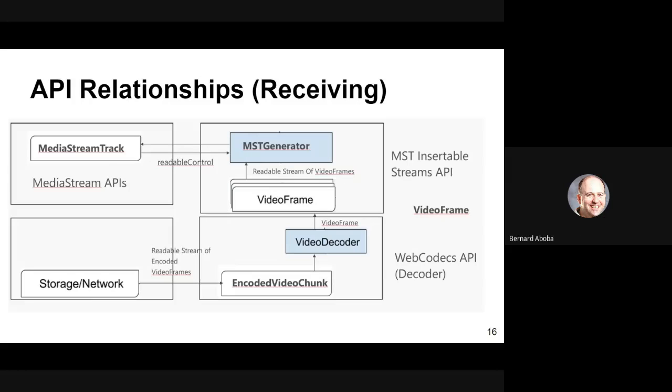I think WebCodecs is paying a lot of attention to this, because a lot of the work in WebCodecs is specifically oriented towards keeping things within the GPU. So I'm not that worried about WebCodecs being inefficient because it really can't be. But the big question is, when it passes things in and out, can all the other APIs use it in that form? Particularly, we had a discussion yesterday about encoded video chunks from WebCodecs. Can they be used by transports without a copy? That's thinking of WebCodecs as input to something like WebTransport or RTP or data channel. Does that automatically force an additional copy? So there are some very specific questions that can be pointed at various specs and potentially answered.